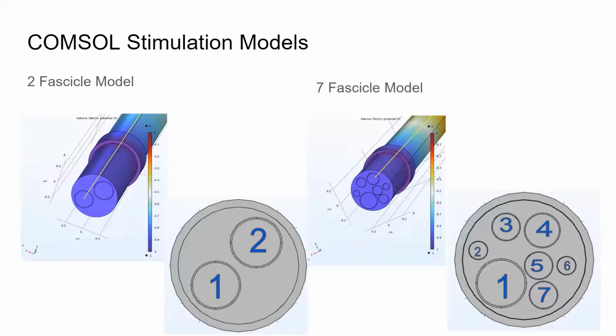In COMSOL, we built our 2 nerve models to represent different possible anatomical structures that could be stimulated in the cervical region. We made the nerve 5 centimeters long, then we added our cuff electrode 1 centimeter down the length. In this model, we're using cathodic stimulation and a 0.25 millisecond pulse width in accordance with vagus nerve stimulation studies. We generated the voltage fields and then took a line down the center of each fascicle along the length of the nerve, then exported the voltage values to see what the extracellular potentials would be for an axon in that location. Fascicle 1 in both models is the same size and in the same position, so that we could directly compare the effects. From the voltage fields alone, there's no visible difference between the 2, so we went to MATLAB and Neuron to examine the model in more depth.